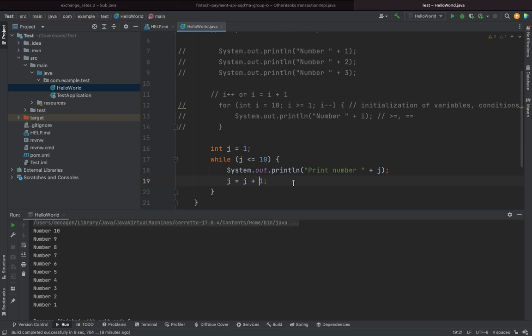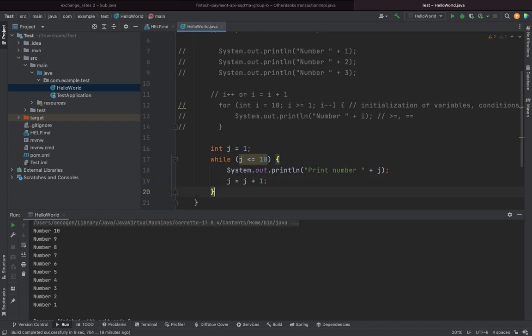Now this thing will disappear. Did you see it disappear? If I remove it, then hover over it, you see what the suggestion would be. It's telling us that the condition J is less than or equal to 10 is always true. And that value of J is what? 1. 1 is always less than 10. So this while loop will continue to be coming back, and J is simply 1, which is always less than 10.